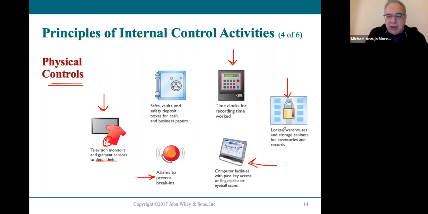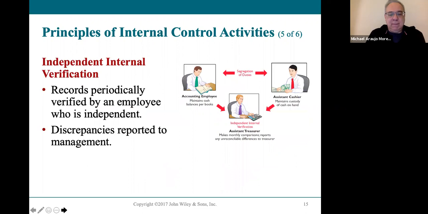Warehouses are locked and secured, and only certain people have access to both the physical inventory and the record of what should be there. Again, that should be segregated and certainly watched accordingly. Of course, when companies have cash, and all companies have cash on hand, then you need a safe or a vault, and then of course you need to figure out who has access to that particular safe, and so you can again establish the internal control activity.